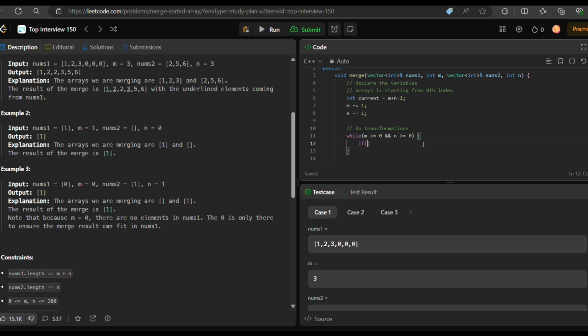Now we just need to check if nums1 at the mth index, so let's take m for nums1 and n for nums2, is greater than nums2 of n.